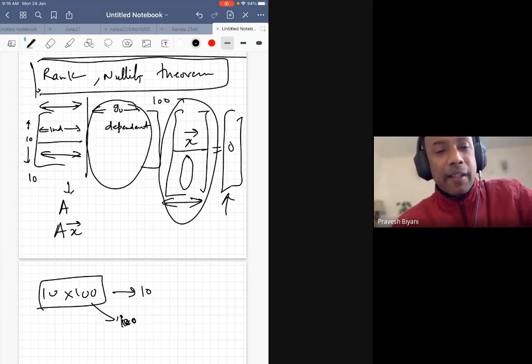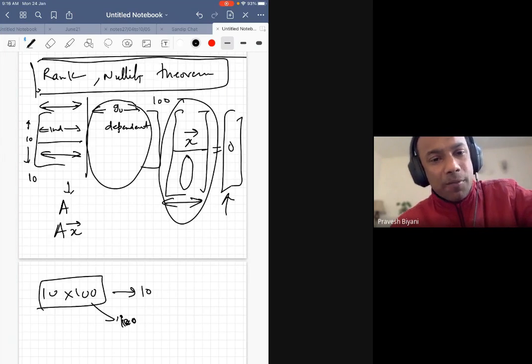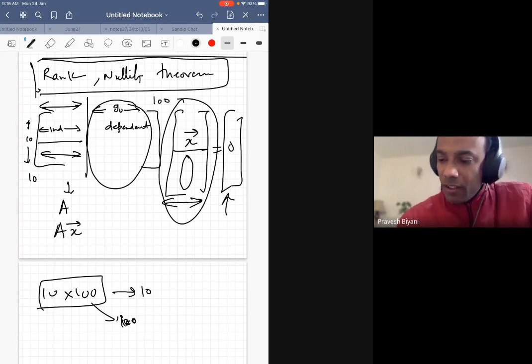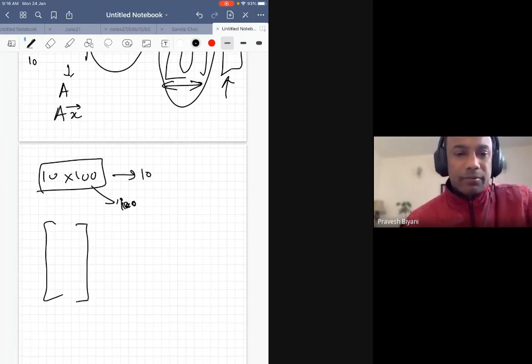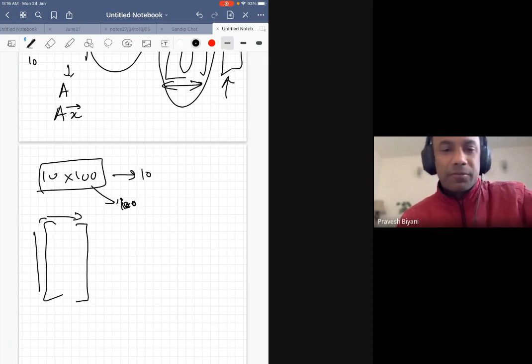If I have a fat matrix, then yes. But if I have a tall matrix, then the number of columns will actually be very small. In that case, also, the null space could be zero. Okay, so what is a tall matrix? A tall matrix is like this, right? Very few columns and many rows. There also, the dimension of the null space could be zero.